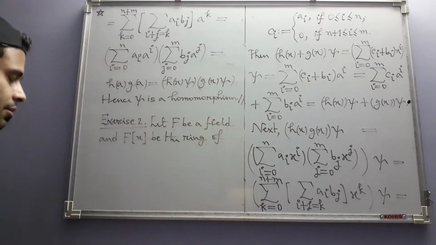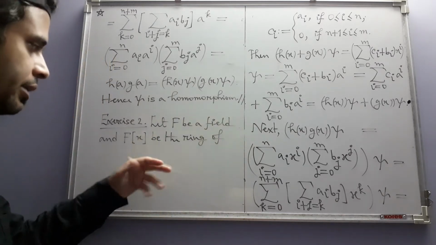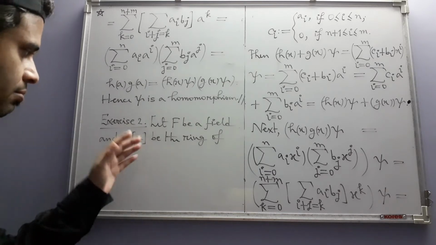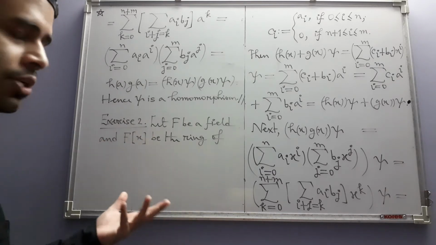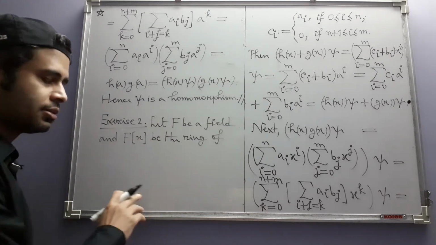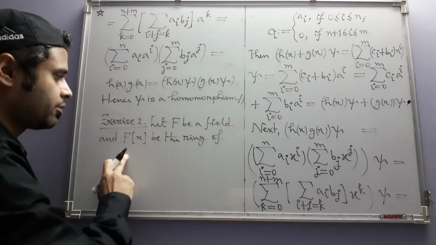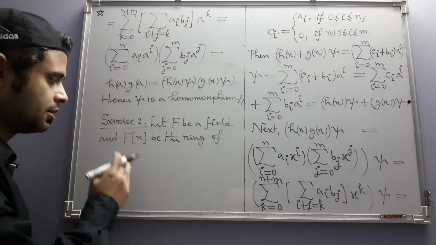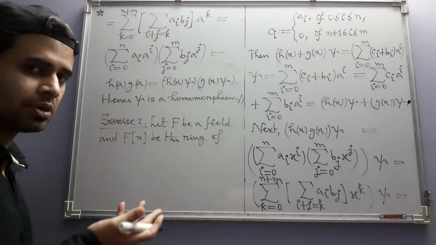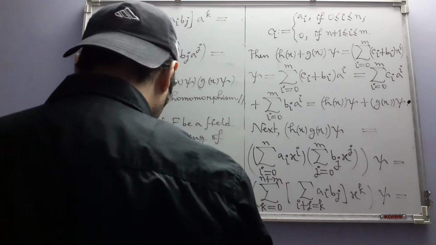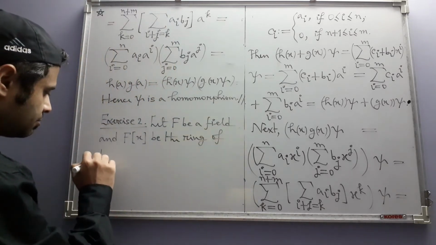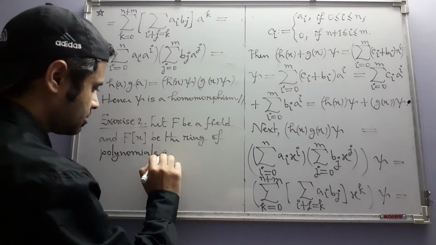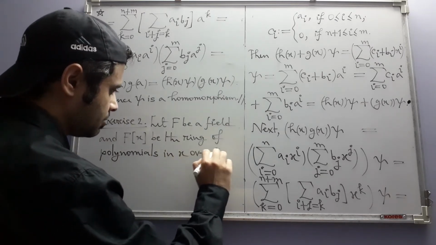ring of, I think there is a purpose in repeating these things again and again. It helps us memorize the things much more easily if we say it again, at least for the beginners who are looking at these things for the first time. It may not be the case that when someone looks at F[x], he or she will recognize this as the ring of polynomials. The person may forget also, no? So there is a purpose. Yeah, I get it. Be the ring of polynomials in x over F.